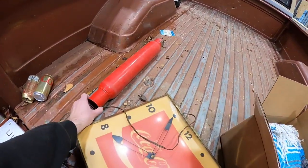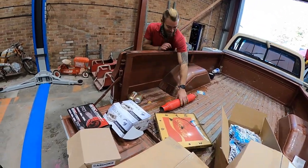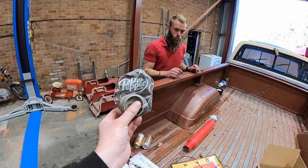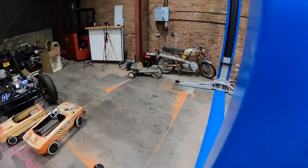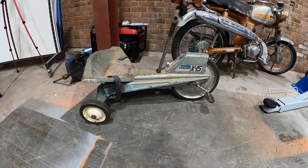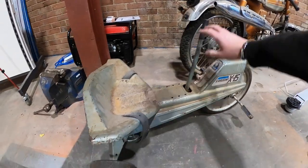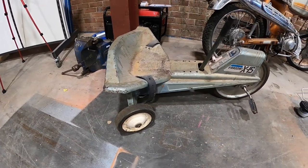A proper old classic cherry bomb — that was attached to many a Vauxhall Corsa back in the day. It's pretty crude, there's nothing in them, it's just a tube with some holes in it and then it goes into nothingness on the inside. Here we go — a touch of pepper, it's faded a bit. It's surprising what you find in these trucks. Little three-wheeler, looks in good nick actually. It's a stick — I think it must go with this. So it twists and it's all connected to the back to tilt it. That's pretty trick, I like that.